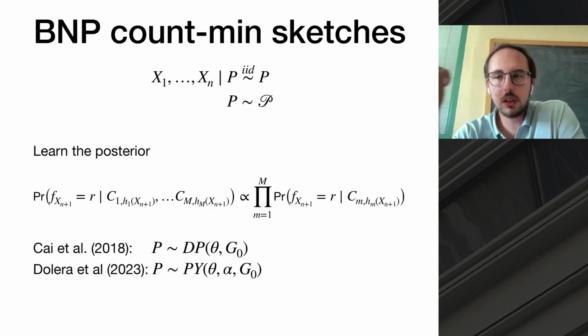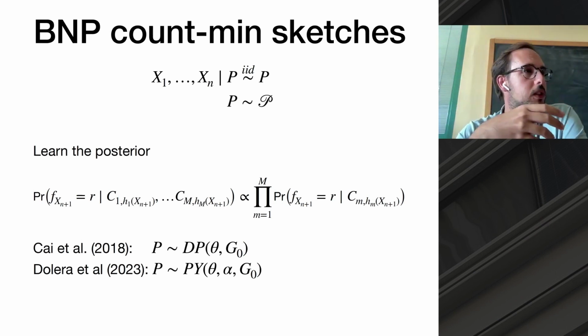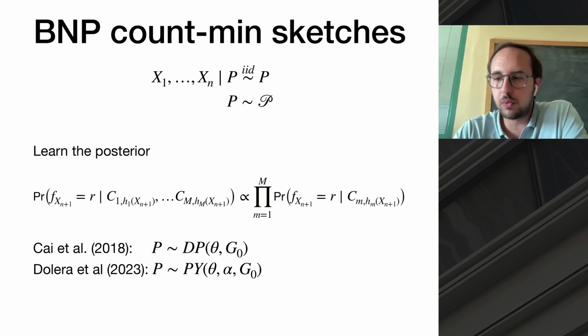And in more recent years, people have been trying to improve on the count mean sketch, mainly from a statistical point of view. So the point here is that data in the algorithmic approach are considered fixed. There is no structure on the stream. While if we are statisticians, the first thing that we want to try is to add a model to the data and see if this improves on the estimation.